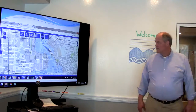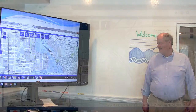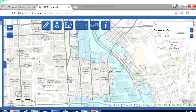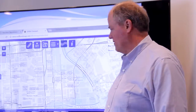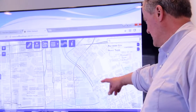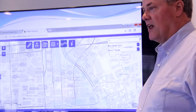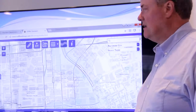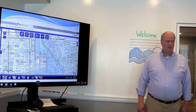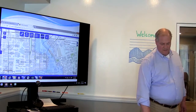And just another, this one I'm showing down the Inner Harbor area. If you go down there, the aquarium's right down here just off, but this shows you the area to be flooded in a 100-year storm event in downtown Baltimore. And there are a lot of buildings in there that would be inundated. So we've got a lot of work to do to deal with this, but we put the tools in place to try to reverse years and years of ignoring these kind of problems.